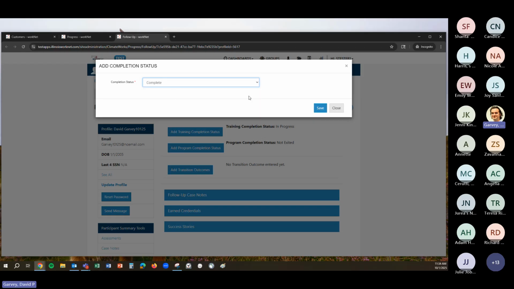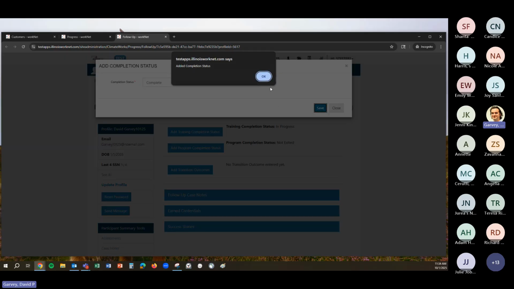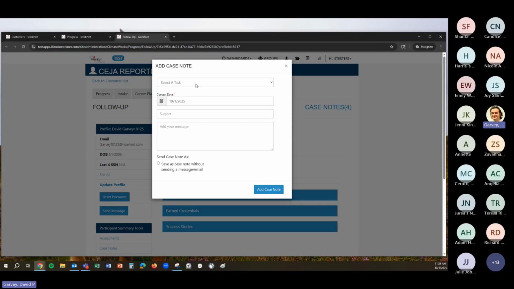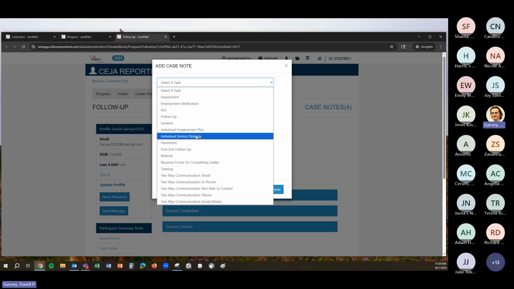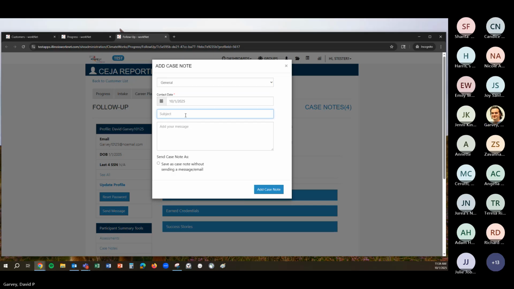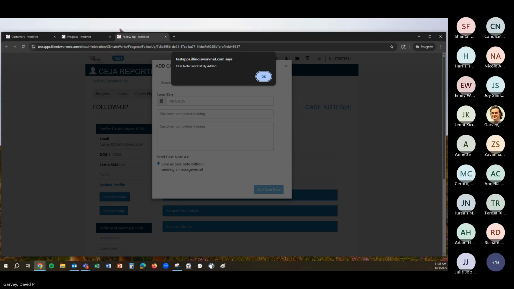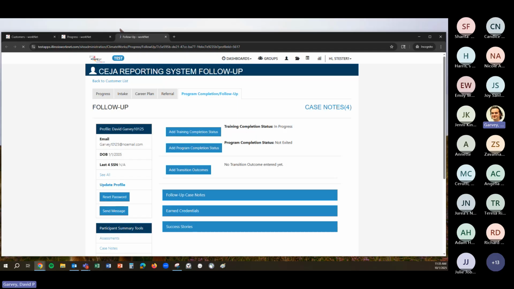But in this case, we'll select complete and click save. We'll be prompted to leave a case note here. Then we will see that their training completion status is now complete. You also see that on the customer status as well.